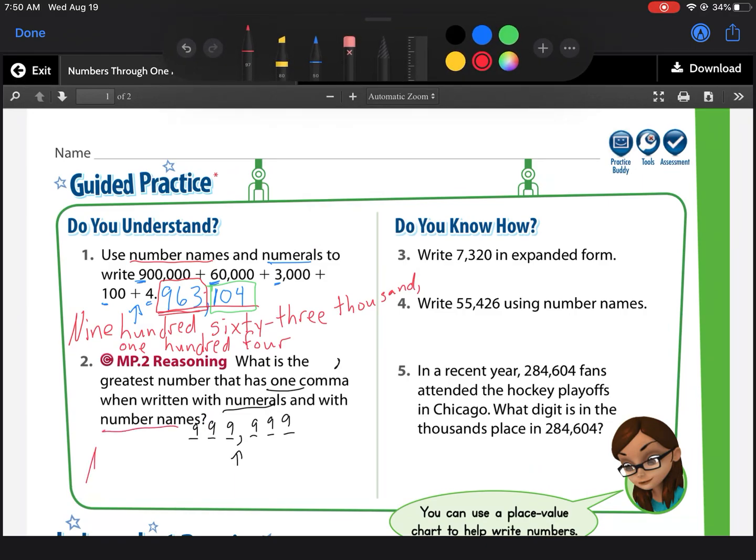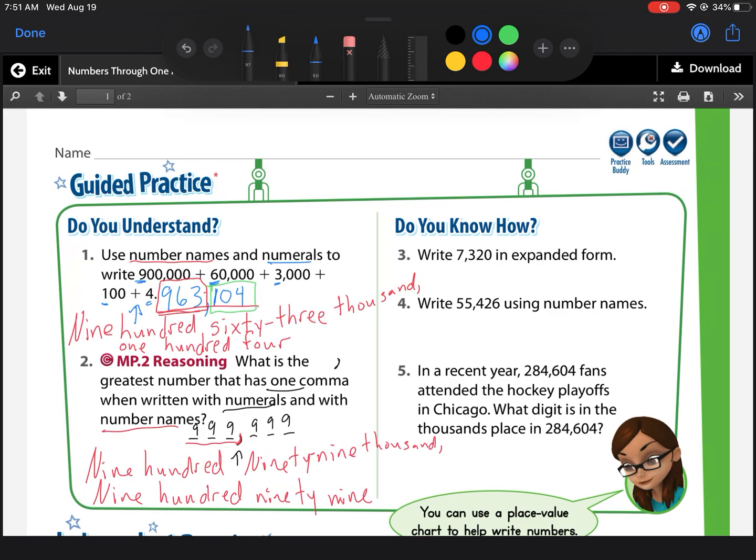So I'm going to write that out. 999 with that hyphen between. And then I need to say that place value. So what is this place value grouping that it's in? This is my thousands period. So 999,000. And it's a long one. And then it's just 999 again. And man, it's hard to write on an iPad. So that's good. So now we're going to head off to number 3.